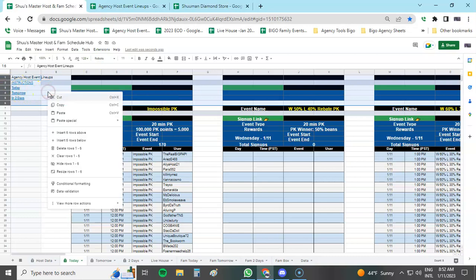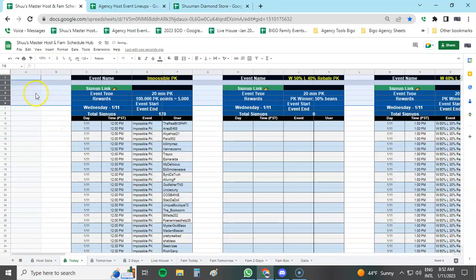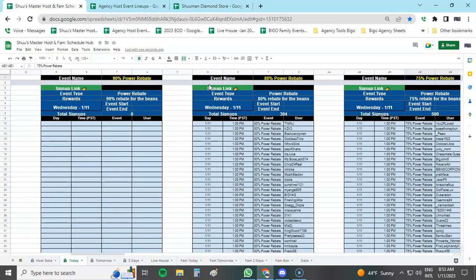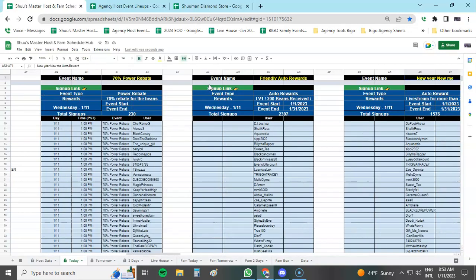the event is. You want to right click and hit delete rows 1 to 6. Sometimes there's more depending on how BGO's schedule is messed up. But as long as we get it, so we want the first row to have the actual name for the event. Then, because BGO refuses to fix this, I've been trying to have them move this column over 1, which would fix everything, and they will not do it.